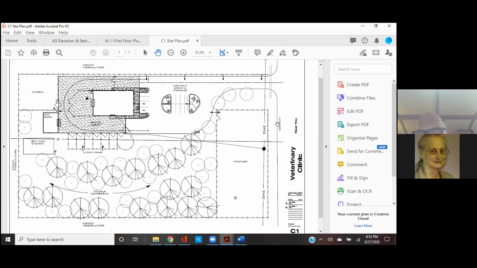Where does my property line stop? Right here. Probably a foot or two off of that. So there wouldn't be enough room to have it out here. No. Usually there's a 1 foot, 2 foot fence setback from your property line, just because they don't like things right on the property line. Right. And then this is the driveway.